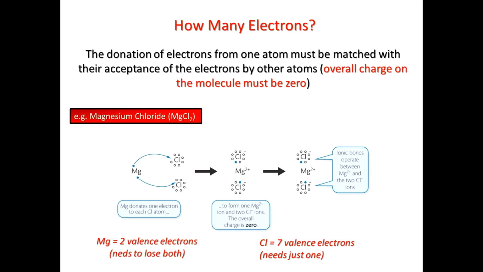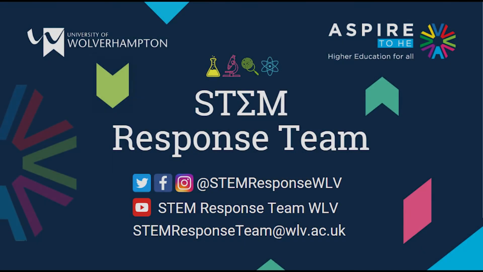So of course, magnesium is going to give 1 to 1 chlorine and 1 to the other. Okay, therefore magnesium will become 2 plus, and each of the chlorides will become minus 1 each. And of course, they balance out because 2 plus, minus 1 and minus 1 is 0. So there's no overall net charge. And that's why, essentially, magnesium chloride isn't MgCl, it's MgCl2, of course. So in other words, for every magnesium, there are 2 chlorides. Thank you very much.